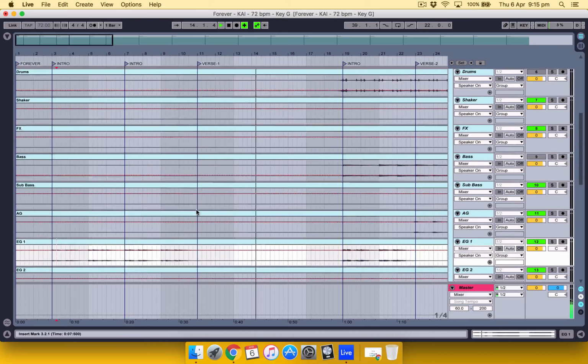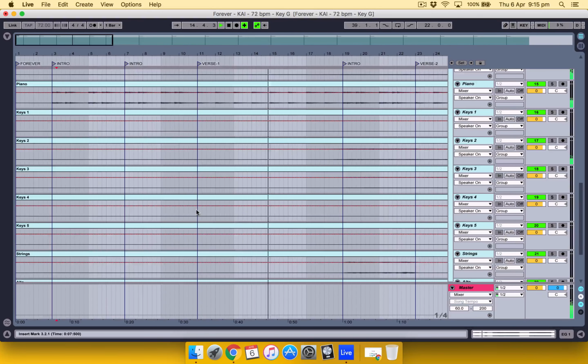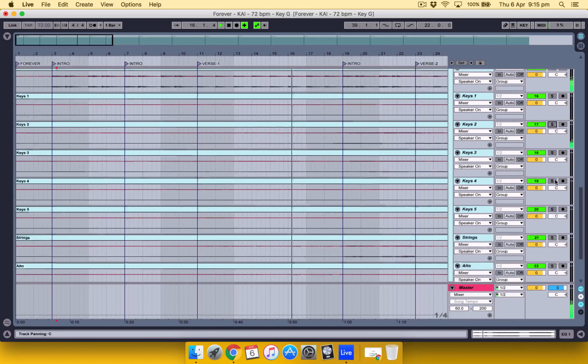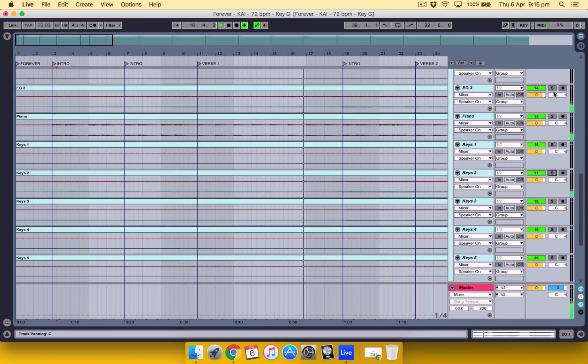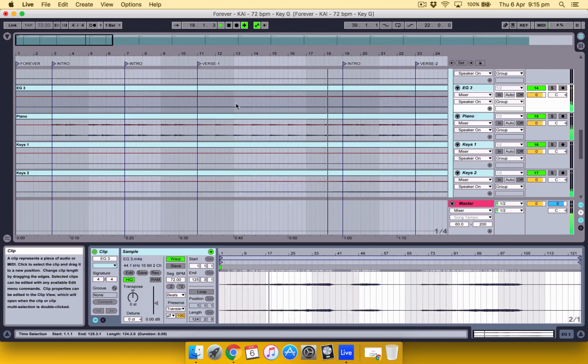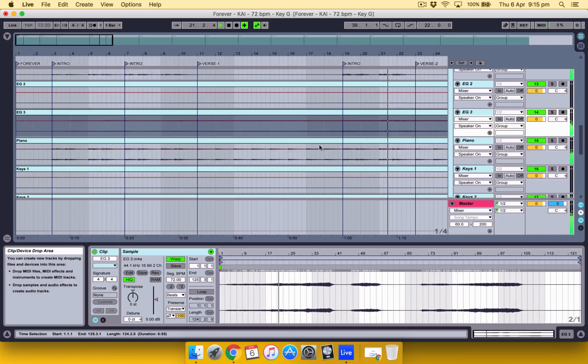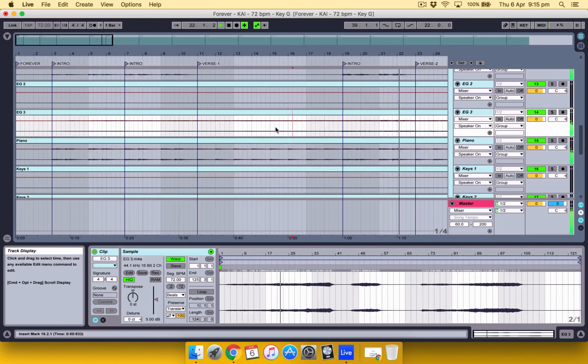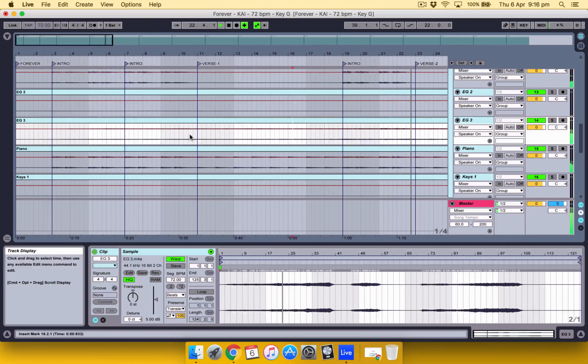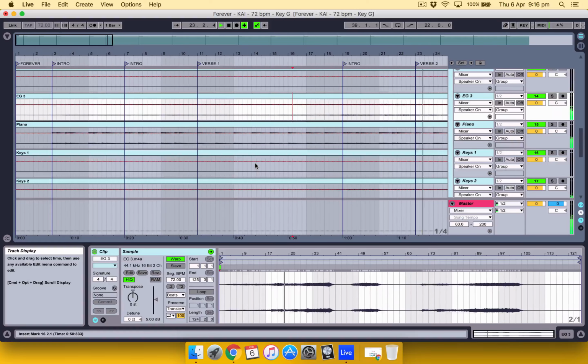Let's see, where's the drone coming from? I think it's guitar 3. Yep, that's the one. I quite like it louder. So I'm going to double click on the stem. And instead of increasing the volume here, I'm just going to increase the gain, which is this one. I'm just going to put 5. See how it sounds. And you can see it just got thicker and louder as well.